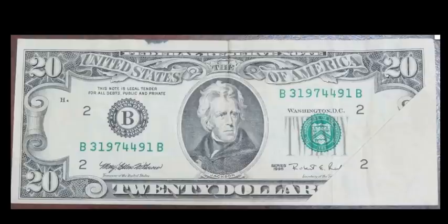But what this really is, is a foldover for the second printing. The first printing is things like the serial numbers, district seals, and all of the 2s that you see on there. And that's why you have a 2 on that blank area. But when the sheet was fed through again to produce the second print, it didn't quite work out so well. The paper had folded in a certain spot, and that's where you have here a pretty neat error.